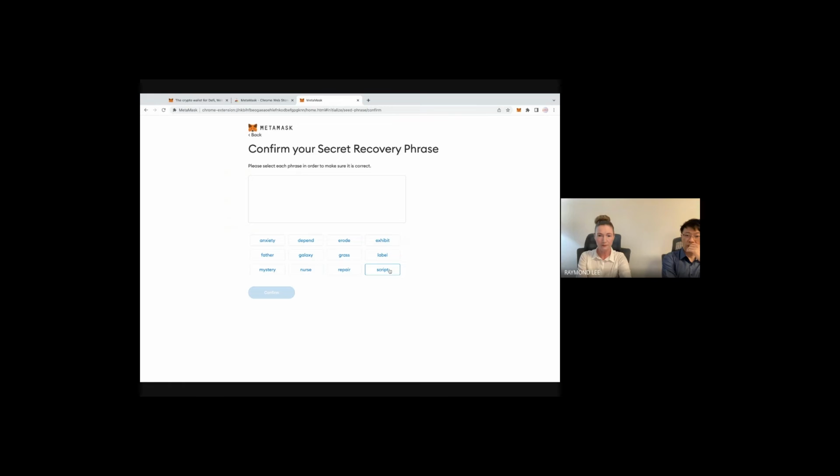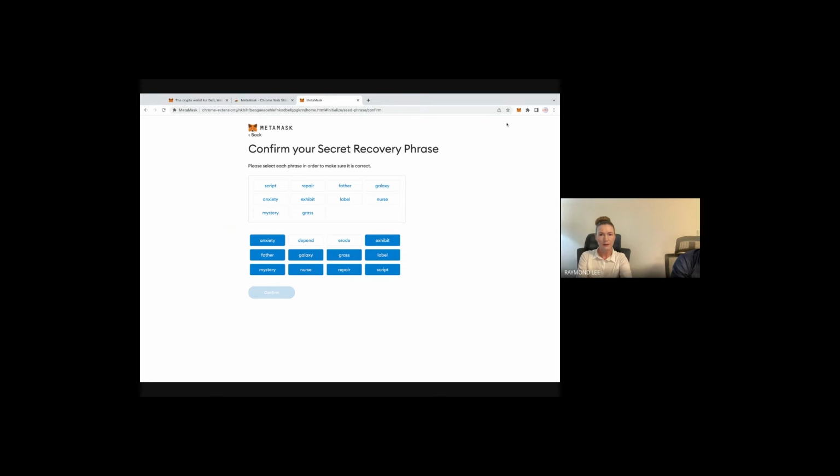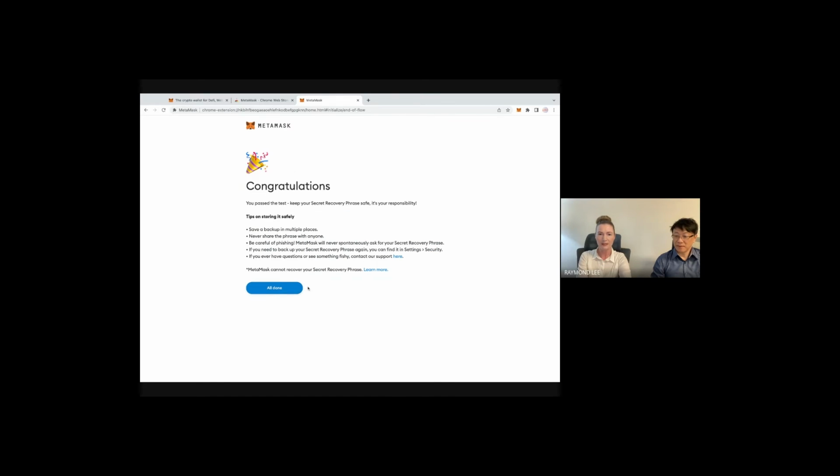I look for script, I click script, then repair, then father, galaxy, anxiety, exhibit, label, nurse, mystery, glass, depend, and erode. So we have fully done the right sequence of our secret recovery phrase. After that, we confirm and proceed to the next step.